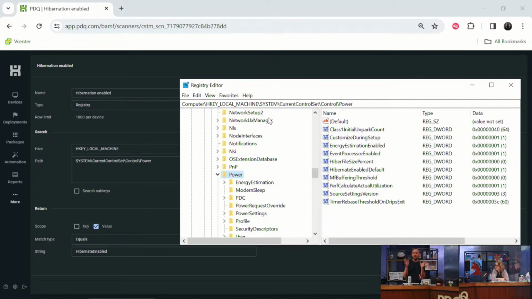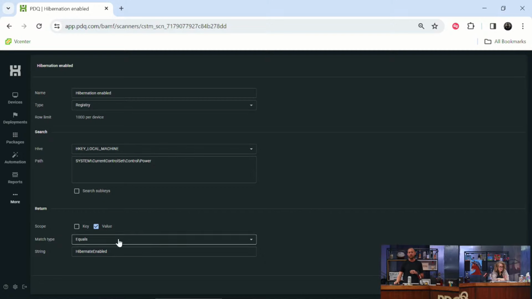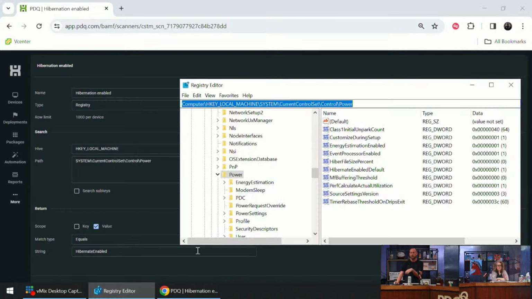And then you can also cheat by copy paste. I'm saying, hey, go here, and then what I want you to actually return is the value where the name equals HibernateEnabled. Make sure in the string, don't forget that bottom part. That's important, because remember, we're saying go look here and return this data.